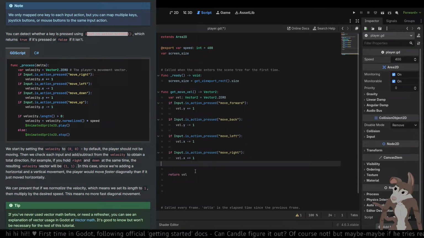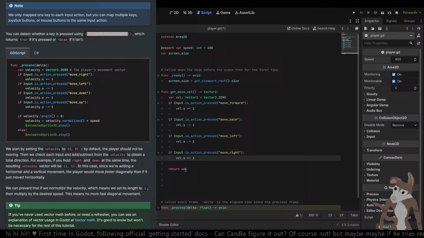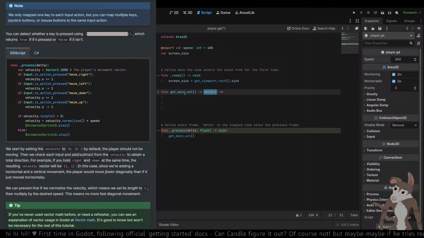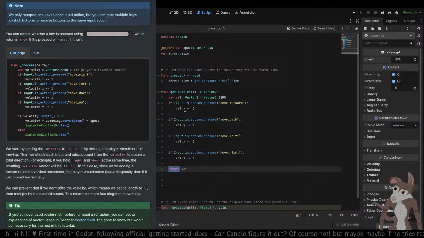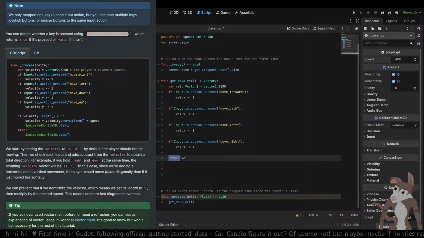And then we return the velocity. Because if we're moving forward, backward, left, or right, and we let that influence the velocity, and then we give that velocity back. So this value is the vector 2, which the get move velocity is returning.